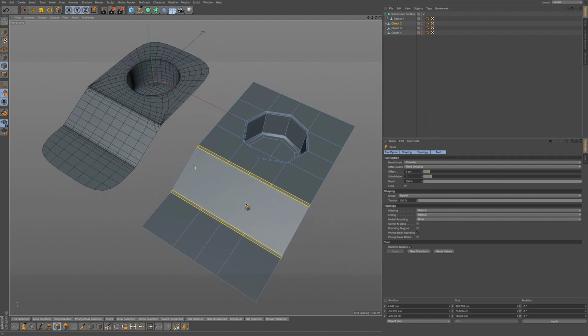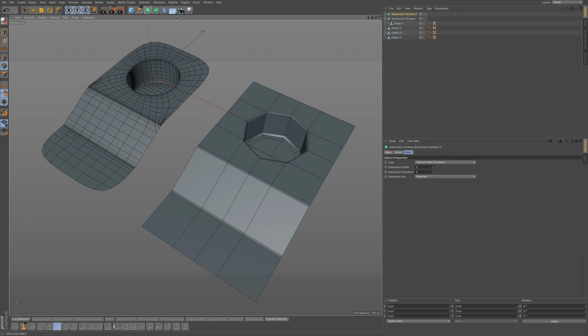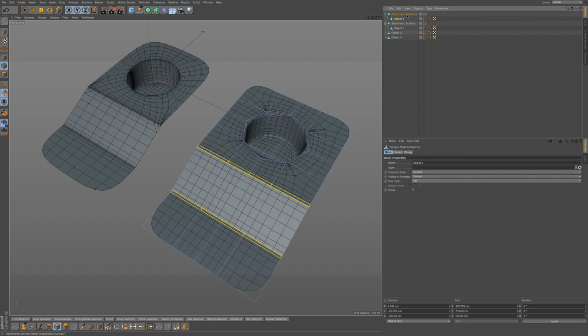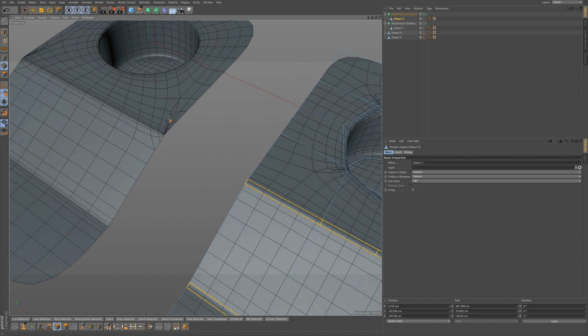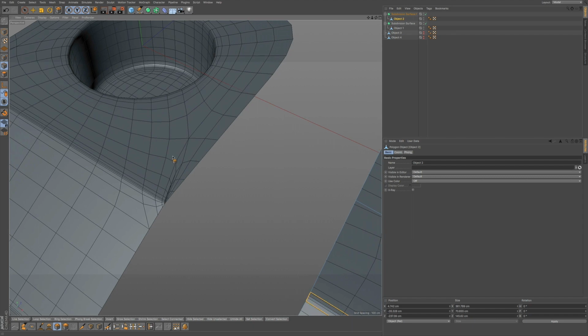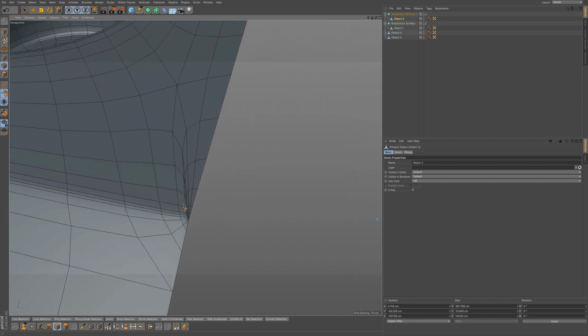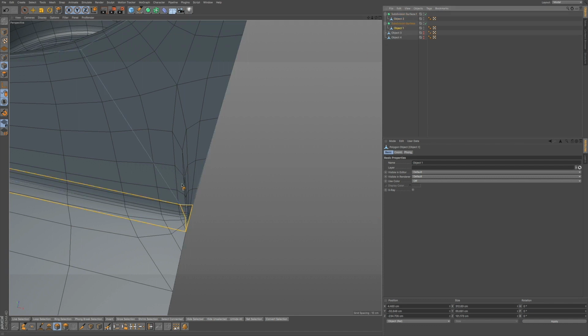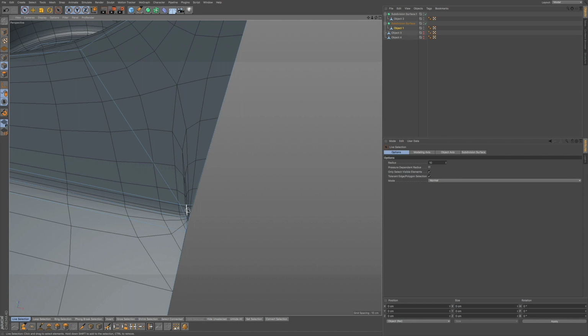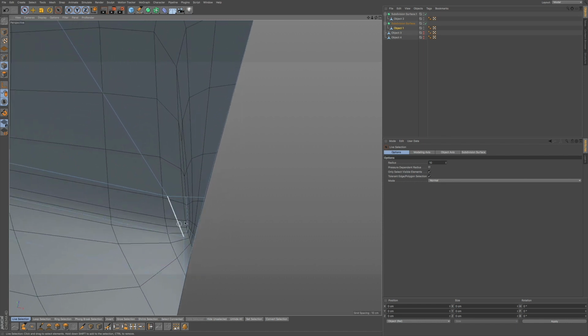Okay, so I'm going to put this into a subdivision surface, my object 2. And now let's take a look at our wireframe. If you press MB on your keyboard, you're going to have your wireframe, garage shading lines. We're going to zoom in here, and you can see this bunched up mess of geometry. And if I go to my object 1, and go to edge mode, and click off so we deselect that selection, and zoom in here, we can see this sort of a mess of geometry.